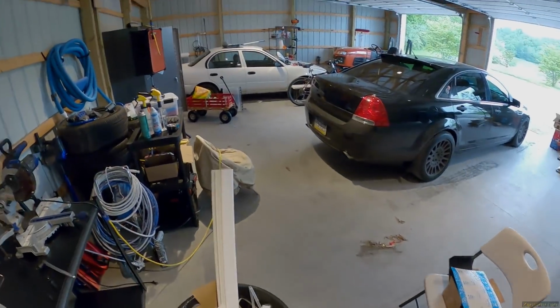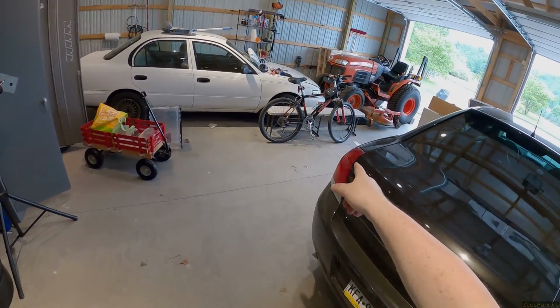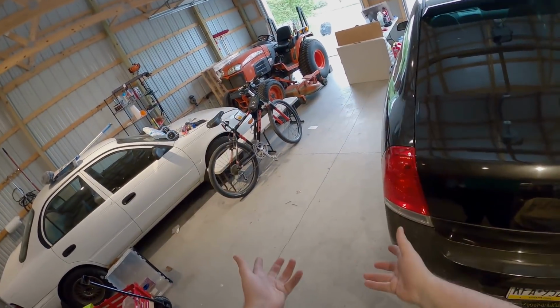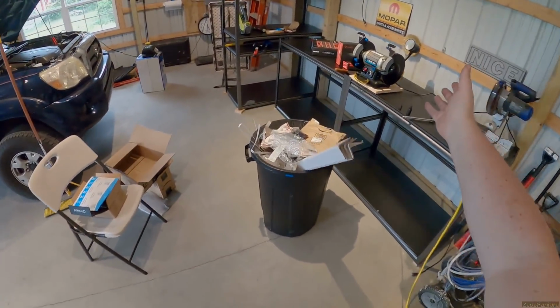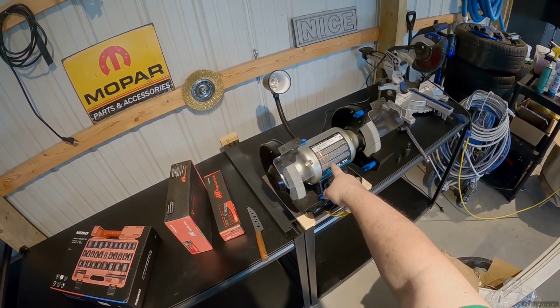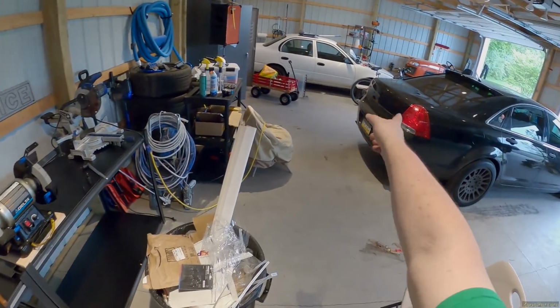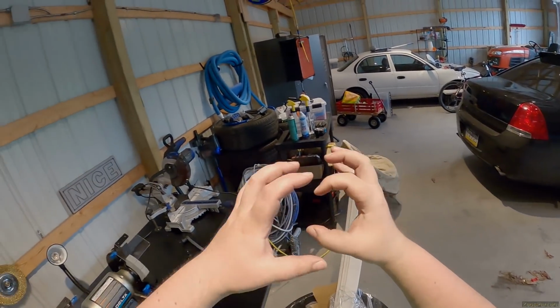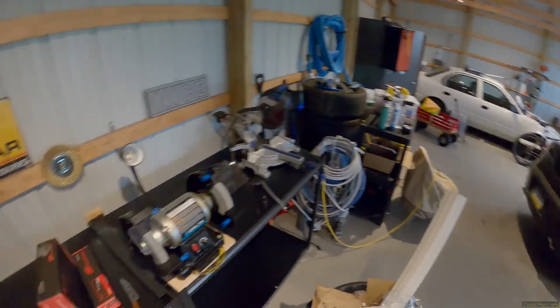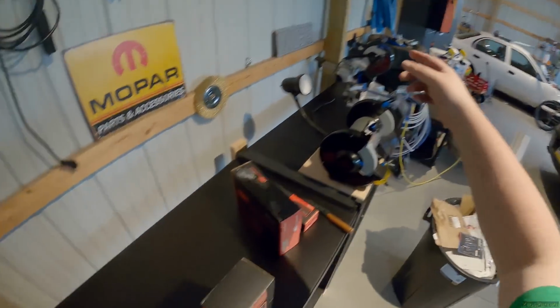And who would even have thought I needed to work on a fucking tractor? I've got the goddamn tractor up on stands because I gotta go take the blades off the tractor, and I gotta sharpen the blades of the tractor so I can cut my grass. So I had to buy a bench grinder, and then I had to buy a bench to put the bench grinder on. And then I can't get the blades off the Kubota because there's a fucking nut this big. And I'm like, well, shit. So I had to buy all this shit. And then I had to buy the compressor that's gonna run this shit.